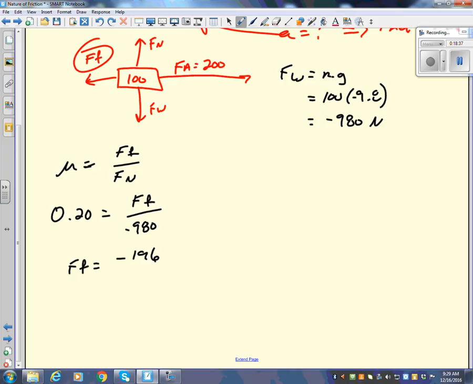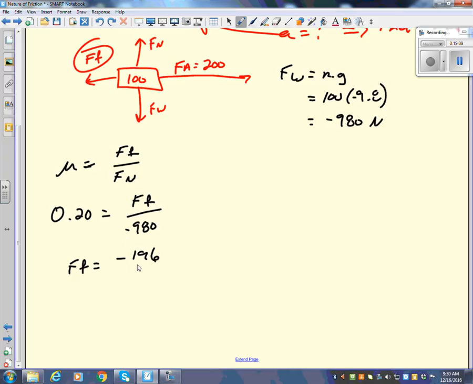Now, the negative comes out of the calculator, but should it be negative? No. You just took the force. Yeah, but the friction force is negative, it gets to the left, right? So you're right. This, in fact, I would argue that this negative and this negative don't mean the same thing. Because this negative really means down, and this negative means to the left. So they are different sort of negatives. But it should be negative. But not because you just get a negative, right? Because it's to the left.